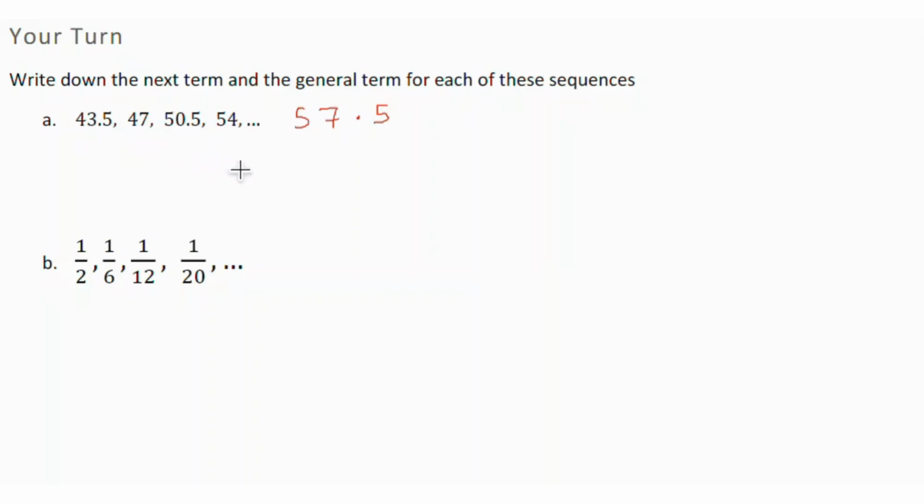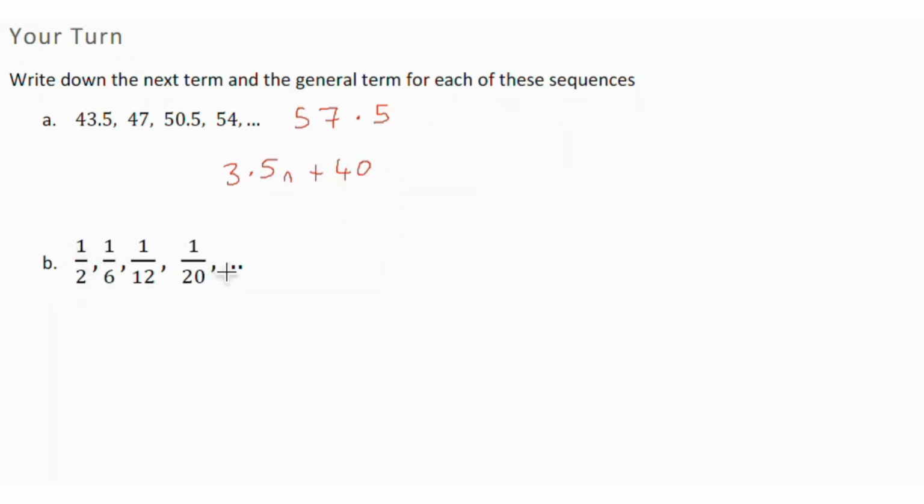a linear sequence it is always equal to whatever that thing that we're adding on is, so 3.5n. And then if n was equal to 1, we would have 3.5, but we need the first term to be 43.5. So we add on what we need to get there, so we add on 40 in this case. Now if you can't remember how to do that, or you're not sure you've seen that before, don't worry, in the next skill 4, we're going to be looking specifically at linear arithmetic sequences and how we can find this using a particular formula. So don't worry too much about that one if you weren't sure about it.